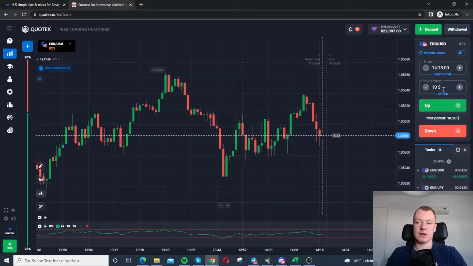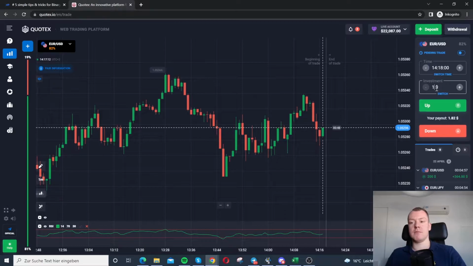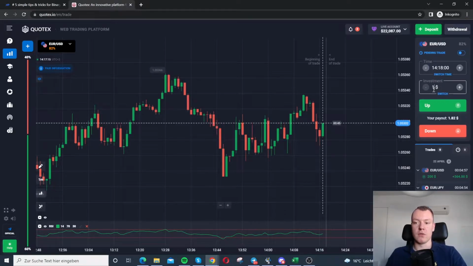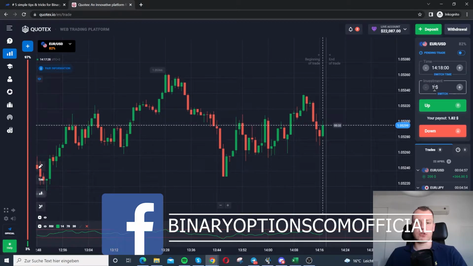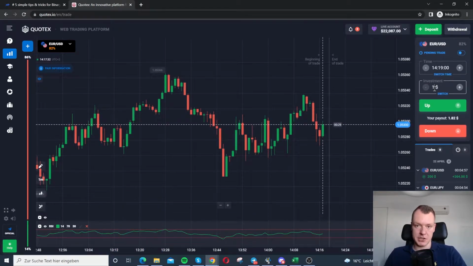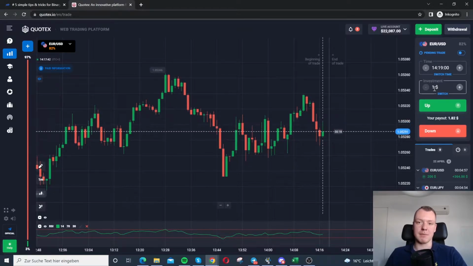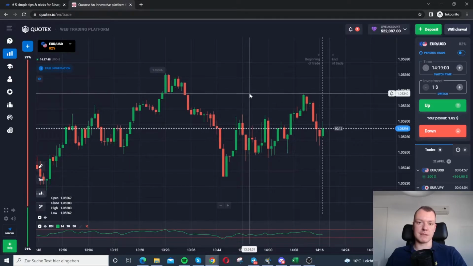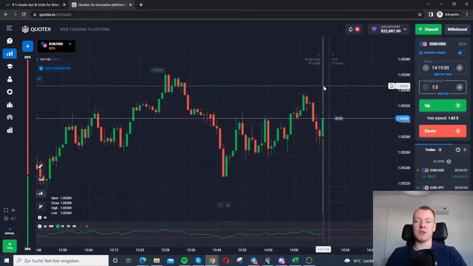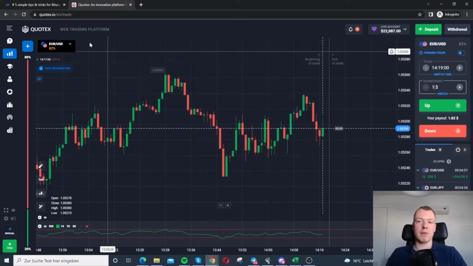The advantage here is you can start trading with just $1 investment. That means if you have a $100 account, you can do the 1% rule with $1 of investment. I recommend using like 0.5% up to 2% for trading binary options, because it reduces the risk and it's reducing the stress of your brain, of your emotions. You know what I mean. If you're trading a live account, often you have a lot of stress if you are using big amounts for investment. So if I'm using good risk management, I don't have stress and I feel much better.